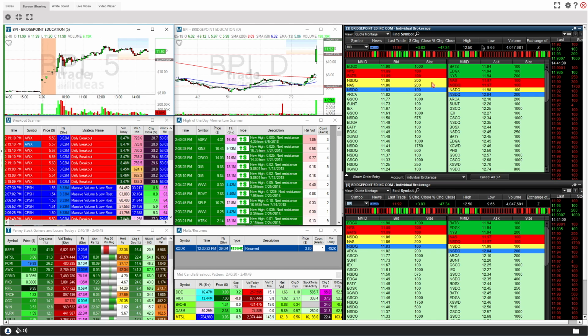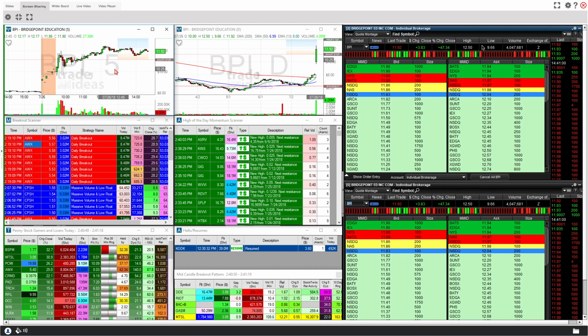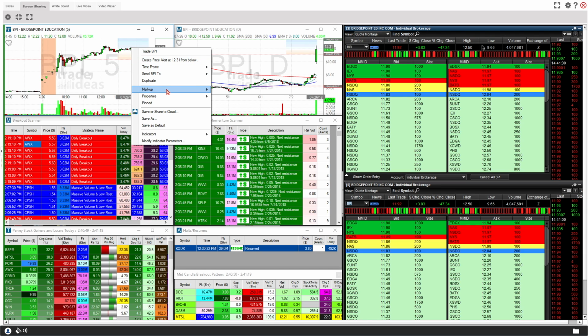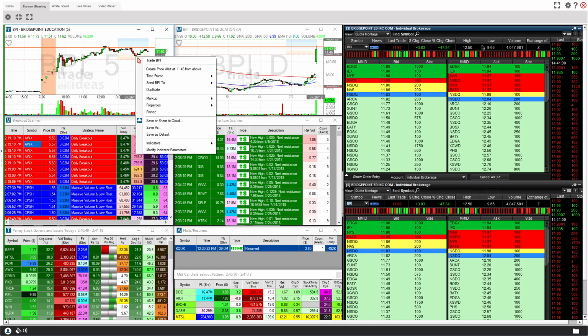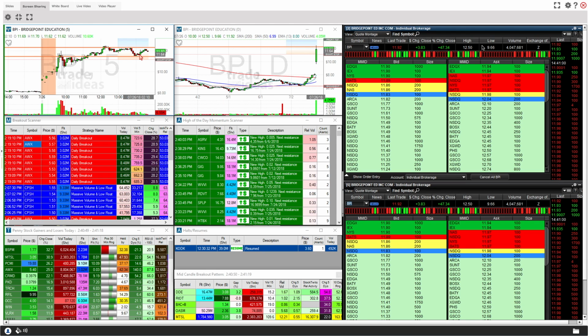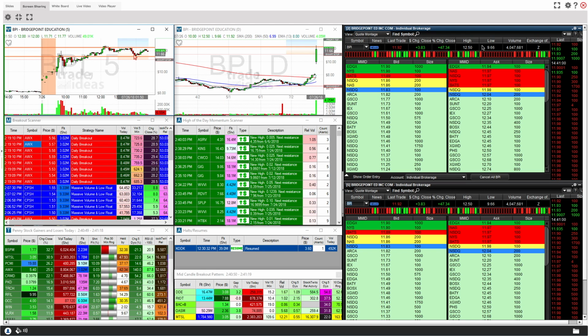BPI, great example of just reading this level 2. We weren't even looking at the chart at all. We could say, right here, we know we have 12.25 resistance. We have some support down around 11.50, right down next to this 11.50 mark, which is awesome. That's definitely great to know. It's great to have in the back of our head.